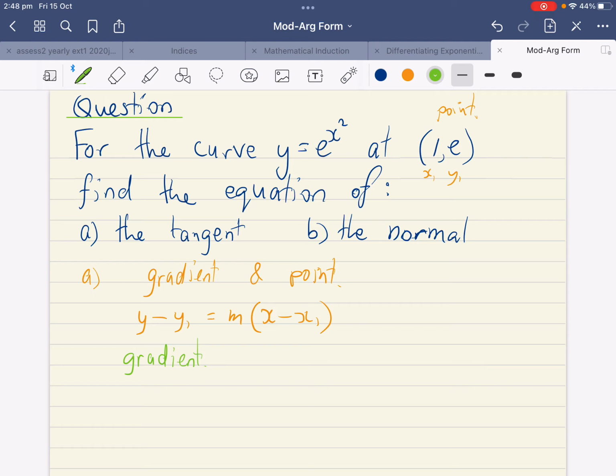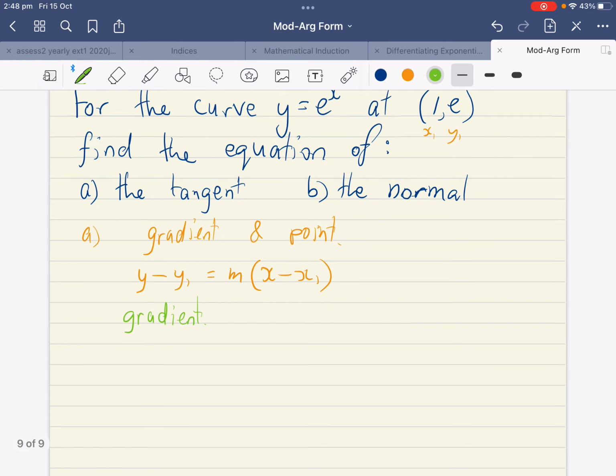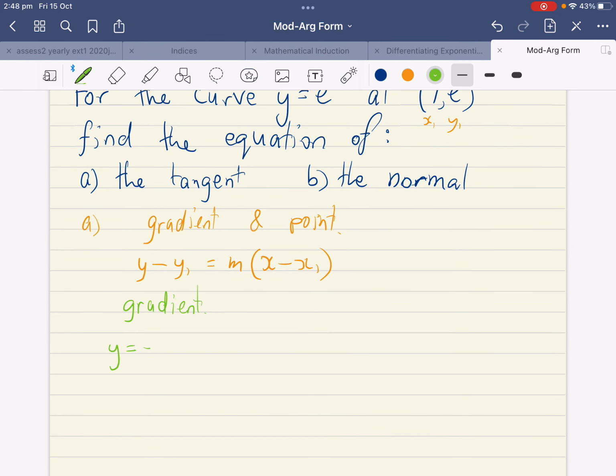So how do you find the gradient to a curve, right? Because on a curve, the slope keeps on changing depending on where you are. Well, fortunately, that's what calculus is all about. So to find this gradient, we're going to start off by writing the equation of the curve and we're going to differentiate it. So when differentiating exponentials, what will y dash be equal to? Whatever there is up in the index, whatever the power is, in this case x squared, our first job is to differentiate that. Again, I wouldn't normally be writing it down. I'll just do it in my head.